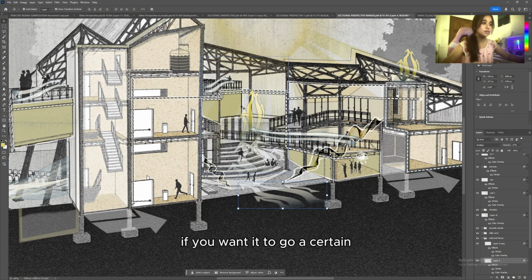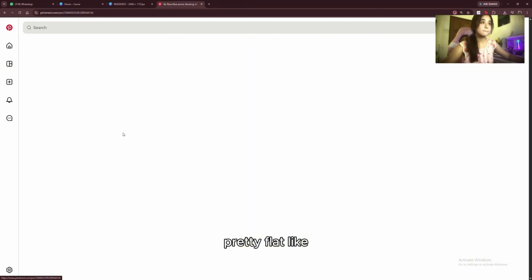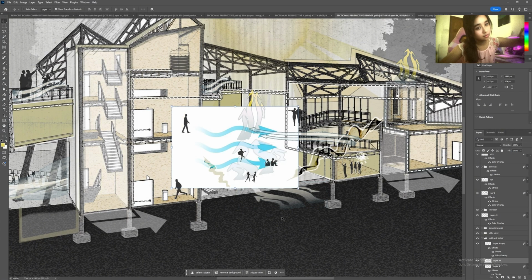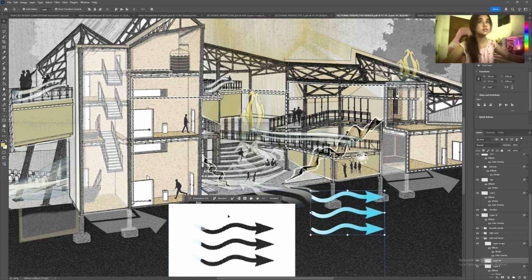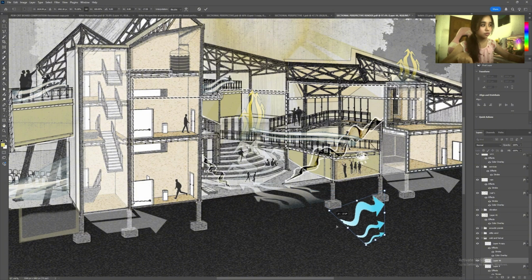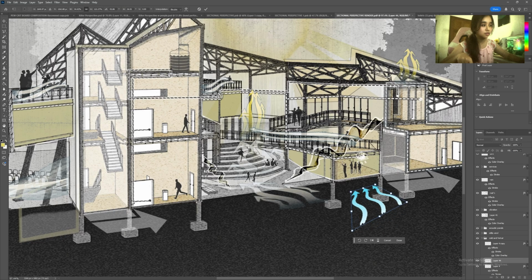For arrows, if you want it to go a certain direction but the photo just seems pretty flat, like let's say like this, and you want it to be curved, like perspective curved, you can just play with the transform controls. Go to here, press control while you're clicking the edges, and that's how you make it perspective.